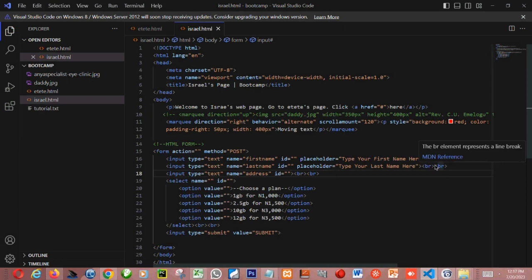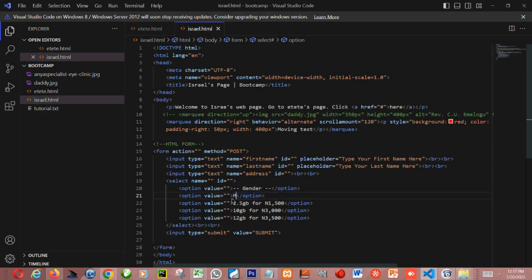Then you now do this select option. Select. You say here, gender. So the first option you write male.